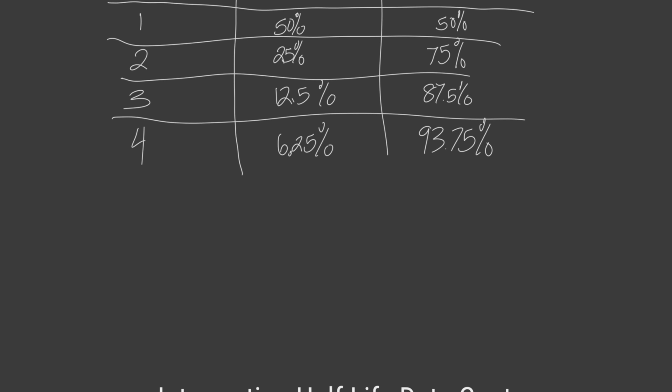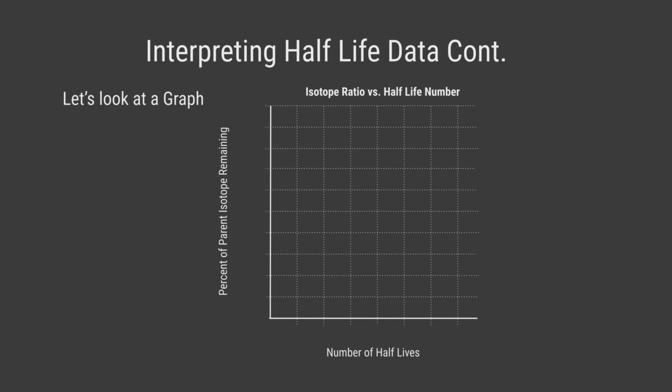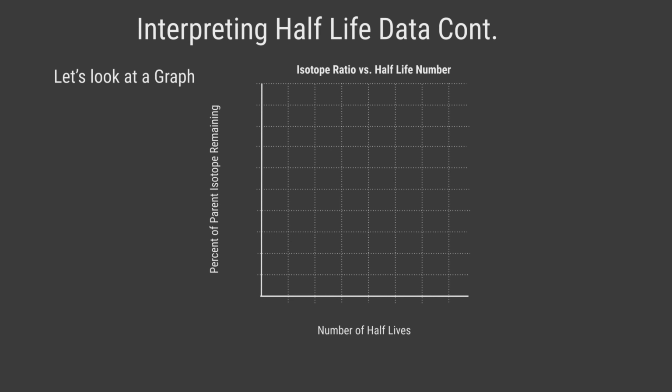Now we can graph this data as well to create a half-life graph, and you should be able to build this on your note sheet as well. So we need to label the table. I'm going to pause my video really quick and label that, and then you can label yours, and that'll save us some time. All right, now that I've filled this out, let's continue with the recording here.